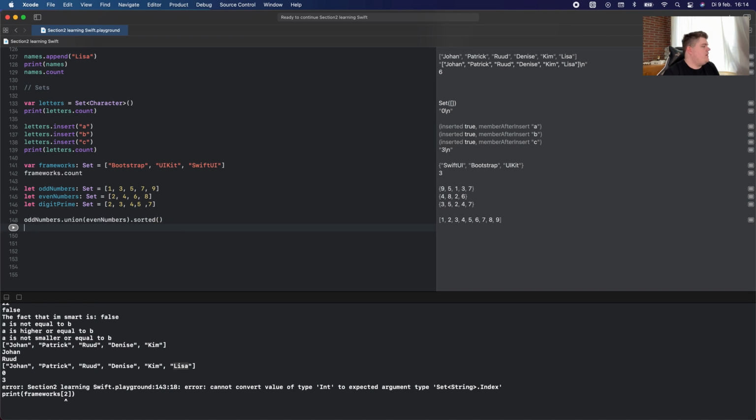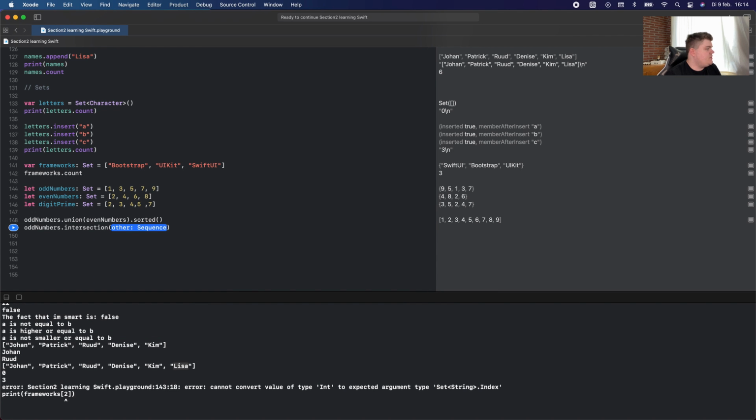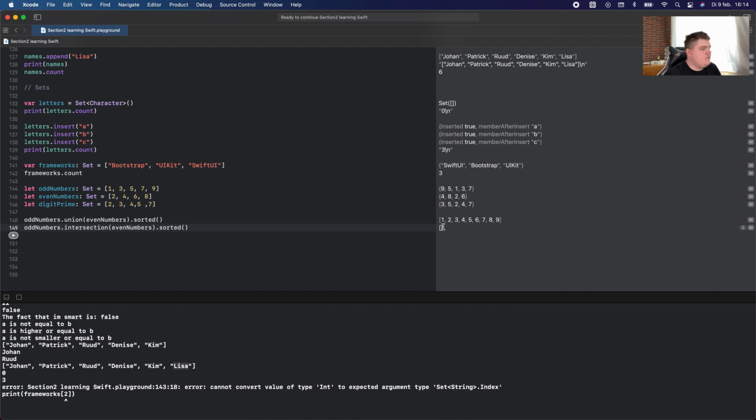Another one that we have is intersection. So what we can do, we do oddNumbers.intersection, then we're going to call evenNumbers.sorted. Let's run this. As you can see, we receive an empty set.